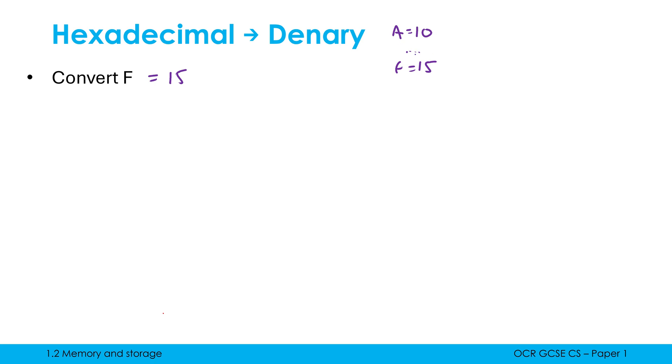Those are the two easiest categories where we have a single digit we are converting. If we're given two digits it can be a little bit harder, especially because this number here looks like 42, but if the question tells you that number is hexadecimal it's not 42, it is 4-2. So we have to do a proper conversion here.